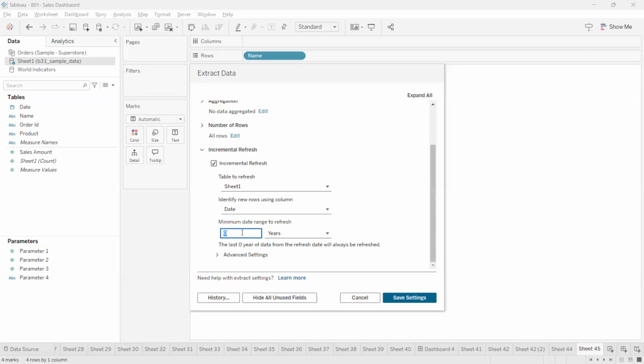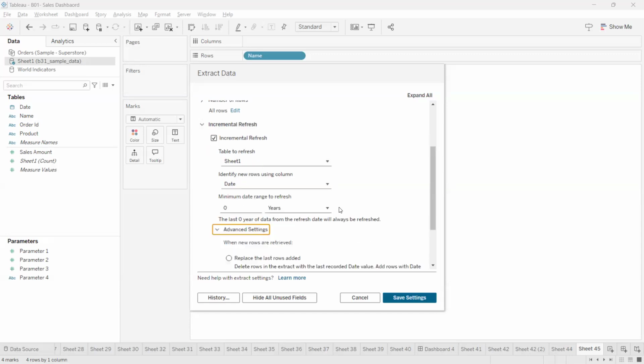These are new options that are available in the new Tableau versions. So you can make it like last 1 year of data, last 2 years of data. You can mention here which data you want to refresh. Okay, the last 0 years of data from the refresh date.